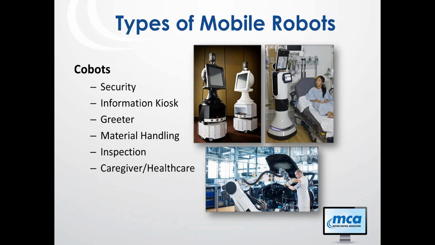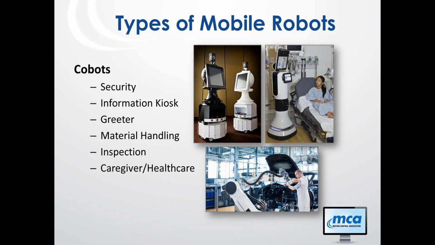Now I want to move into the types of robots that we're going to see or that exist in the marketplace or that are coming online in the marketplace. The first piece that I want to talk about is CoBots. CoBots is a relatively new term, the term used for collaborative robots. And what that means is you're having robots that are going to work in collaboration or conjunction with a human, whether that be teaming up with a robot to achieve a task, like the picture that I show there in an automotive plant where you have a bot that brings the device to the operator to install in the car.